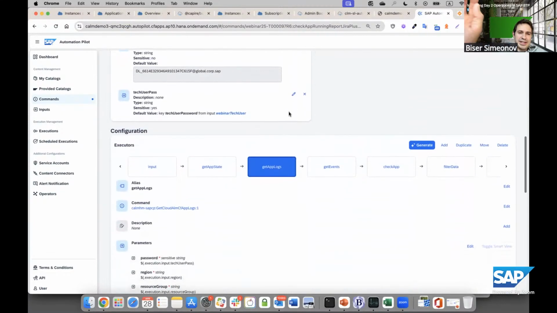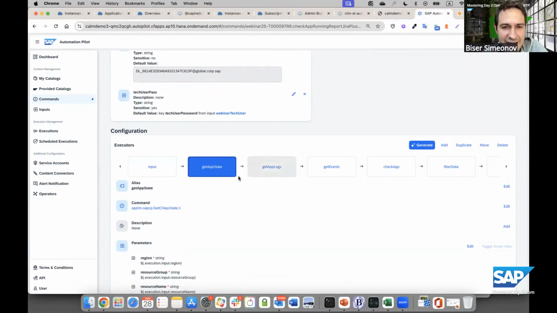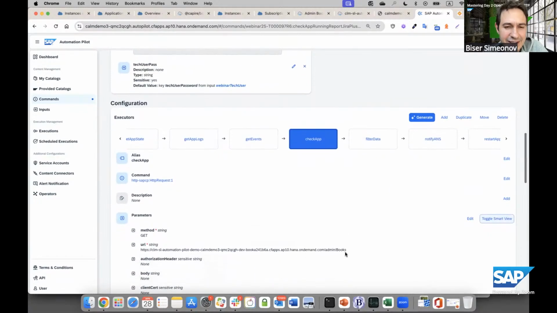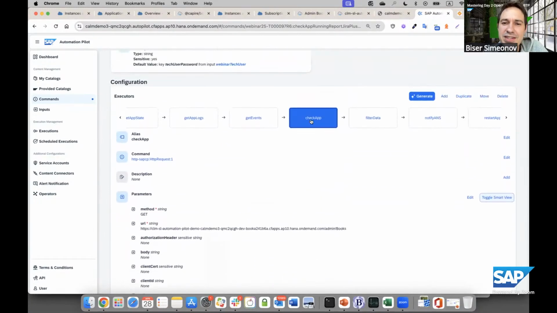So what I did, if you remember from the previous lecture, we had that automation command where we were looking for the state and the events. And now I had extended that by looking into the logs, but the addition that we see is check application executor.